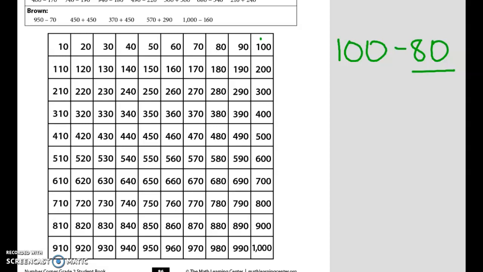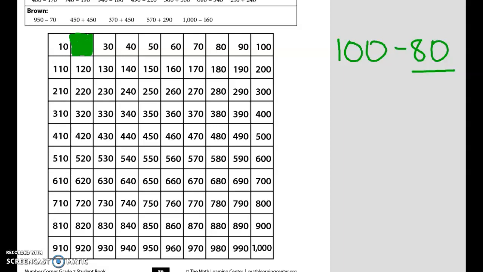So if I'm on 100, I want to take away 10, 20, 30, 40, 50, 60, 70, 80. So I now know that 100 minus 80 equals 20. Then we can fill in that number 20 with green on our thousands grid, just like this. You can fill in 20 with your dark green crayon now, too.